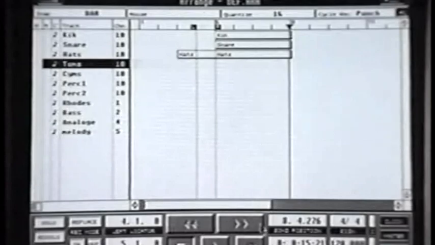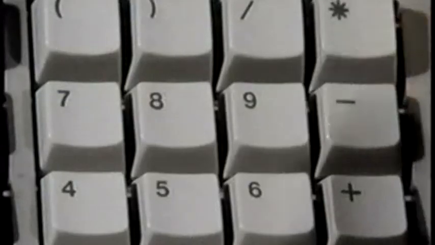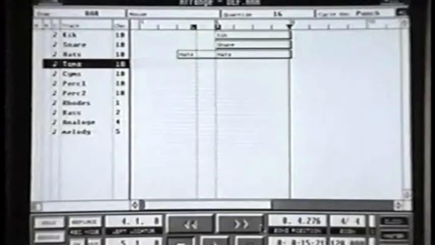Next thing I'd like to build up is maybe a tom-tom intro. So I can move to the Tom track, and I want to do the bar just before it comes in. So I'm going to place my locator points over that section. Into record, I'm going to go into record either using this key here or the star or asterisk at the top right of the number keyboard.